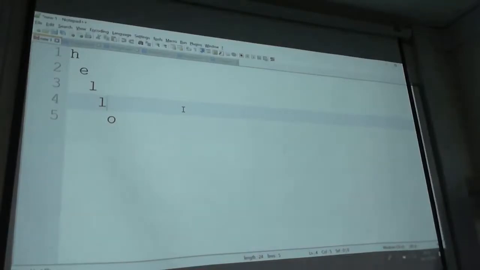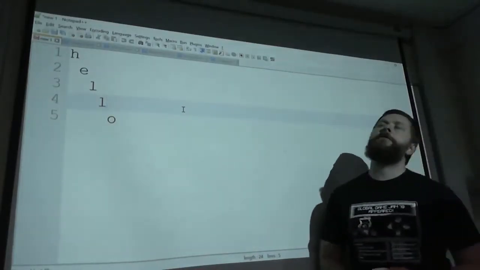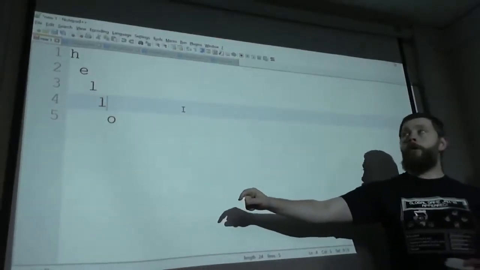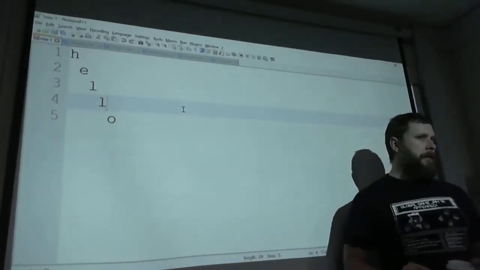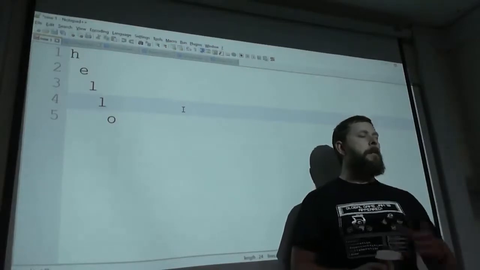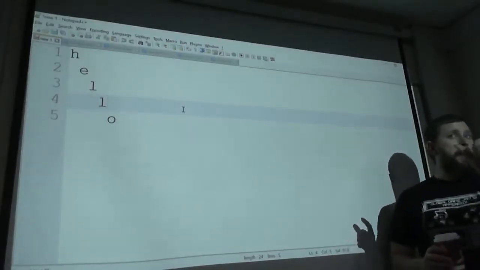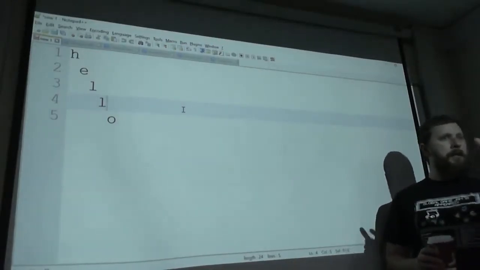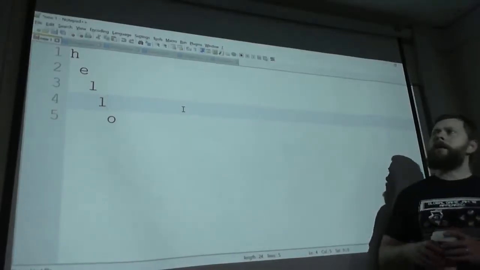Counter for increments of 2. If we had a counter for increments of 2 and we didn't change anything else in our code, it would skip every other letter. So our print command just prints the current character and then the plus plus moves on to the next character. So they all remain the same.